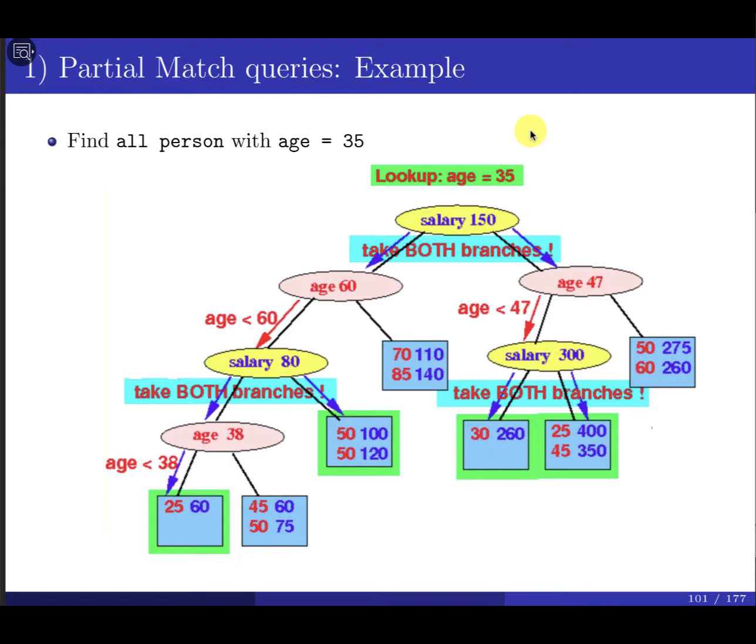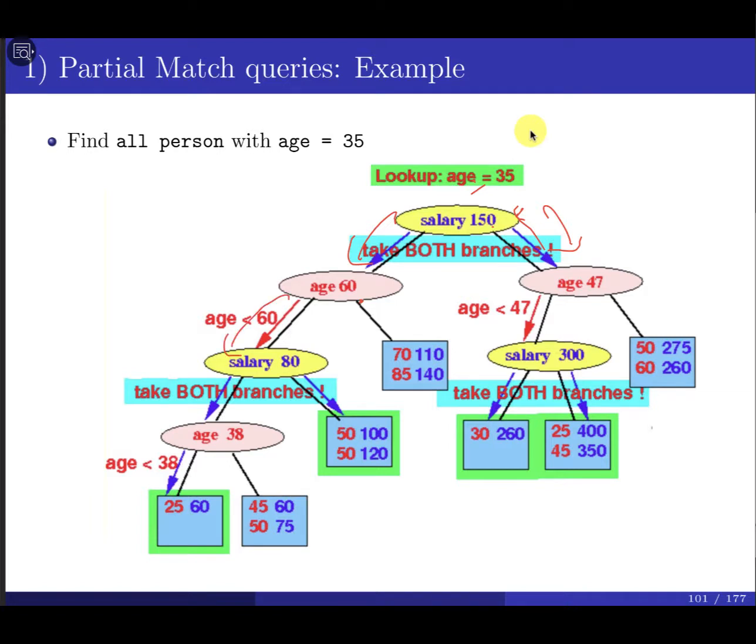Anyway, you start with the top here. This is the salary here. Can you decide, based on the salary here, whether I go to the left or the right? No, I can't. So in this case, I need to go to both branches. Just for simplicity, go to the left branch first, then after that you get back to the other. So here you have to go here and here. Good. Let's go to the left first. Here the age. Oh, I know the exact value because it's given in the query. So I can tell whether I go to the left or the right.